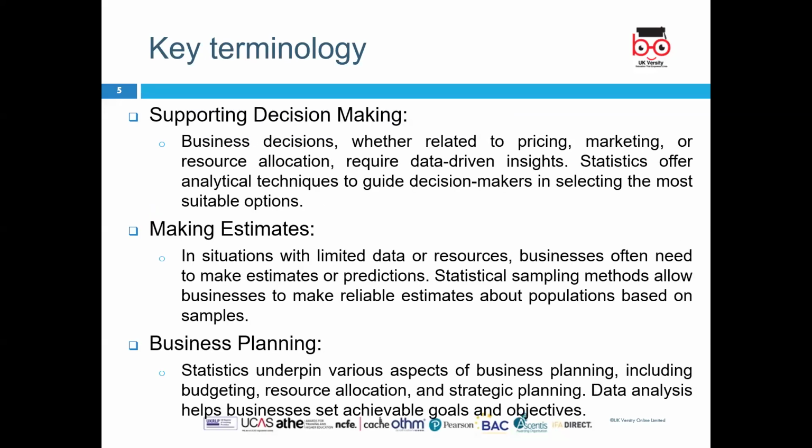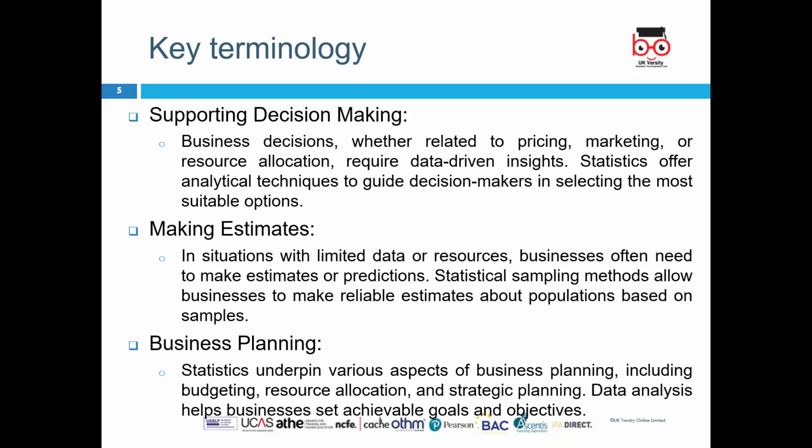Then supporting decision making. So statistics provides useful data which helps organizations in making decisions. So business decisions, whether related to pricing or marketing or resource allocation or cost cutting or venturing into new areas, all of these require data-driven insights. So in this case, statistics offers analytical techniques. In many cases, it offers predictive analytics, which helps the decision maker to make informed decisions.